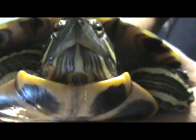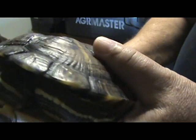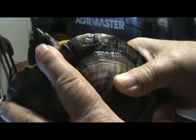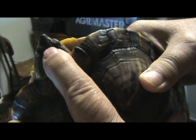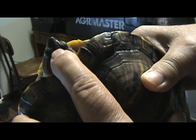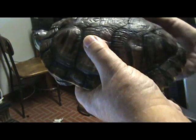Okay. Pretty lady. Nice notched shell in the back. Gives you some idea of the size of her head. Quite a bit wider than my finger. Not careful, I'm going to get it nipped. So there she is, Travis.